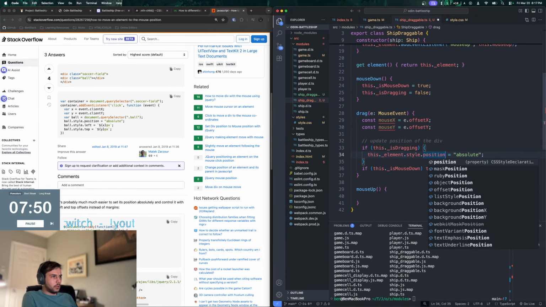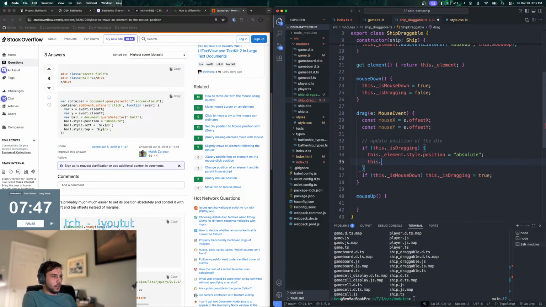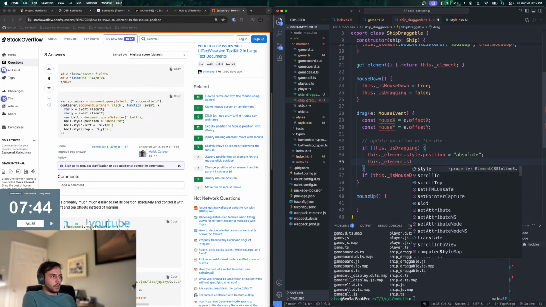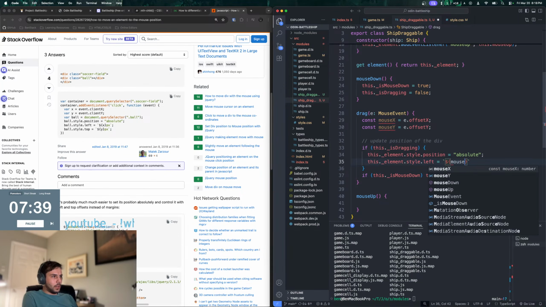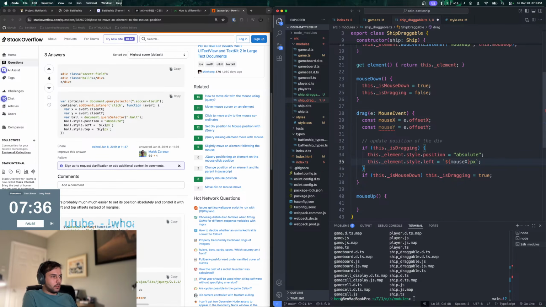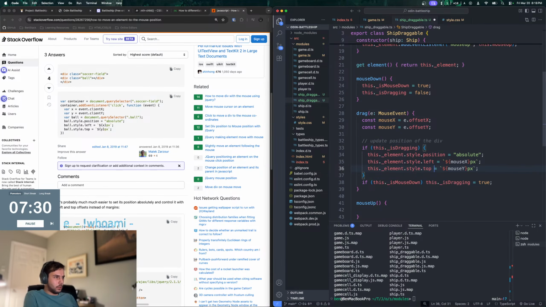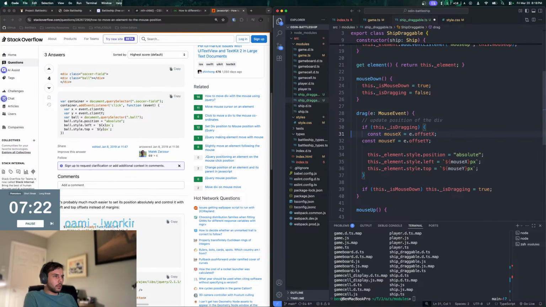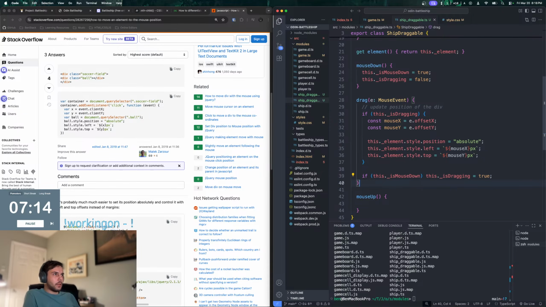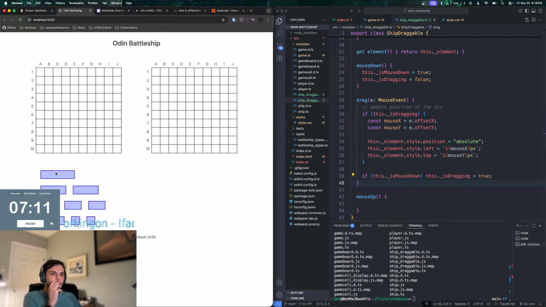Style dot position. This dot element dot style dot left equals mouse X pixels. And we'll do the same with the top. I wonder if this will work. I'm kind of skeptical. Give it a shot though.